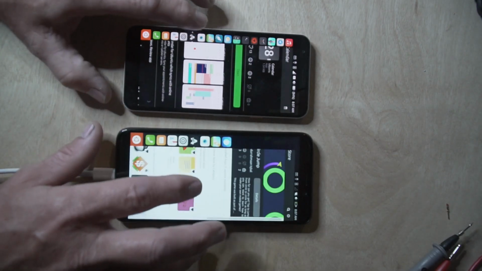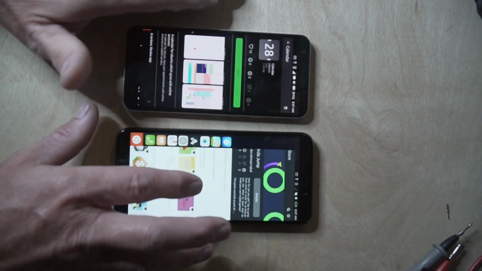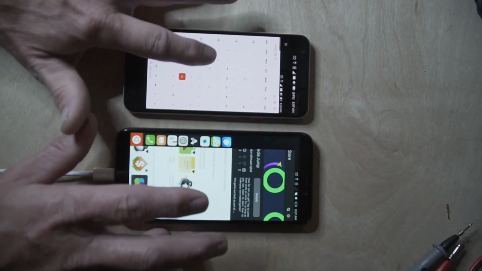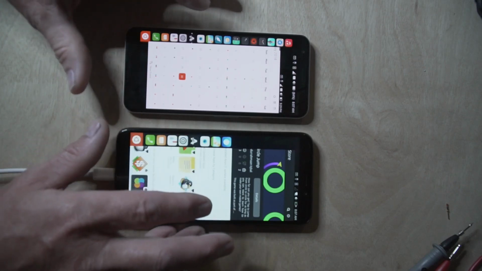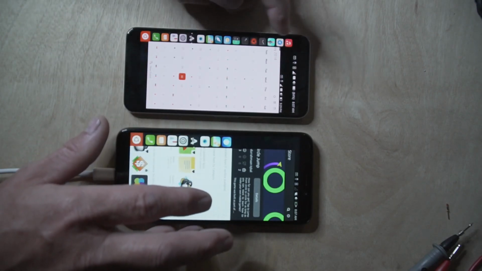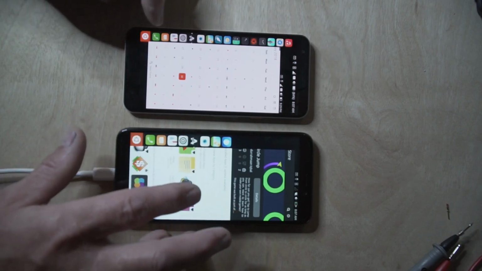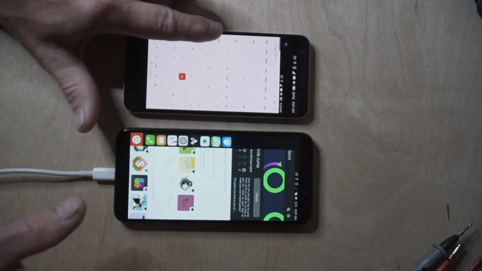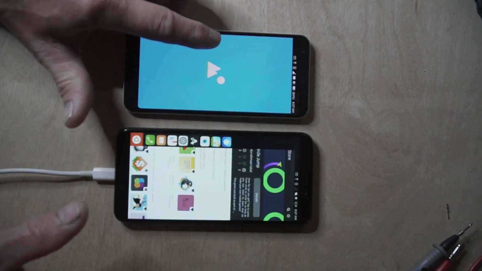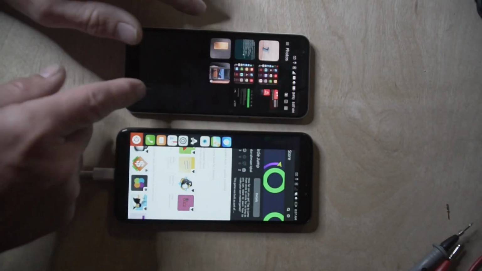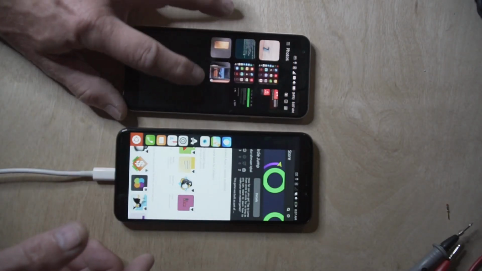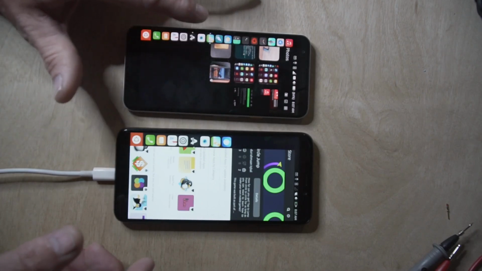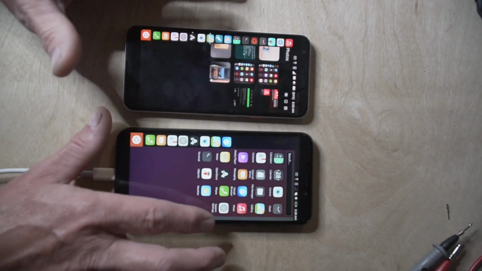Probably my least favorite thing about Ubuntu Touch is this slide drawer, because I find myself sitting here multiple times trying to get that thing to open. I really am not a fan of this slide thing to open the applications. It's functional and it works. I just wish that it was a little bit more intuitive, because I'm doing things on the phone that I don't really want to do, because it's interpreting my little slide as being what it's not. So that's something that you have to contend with.